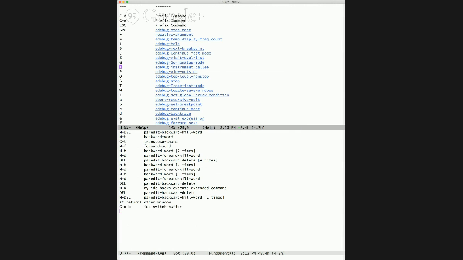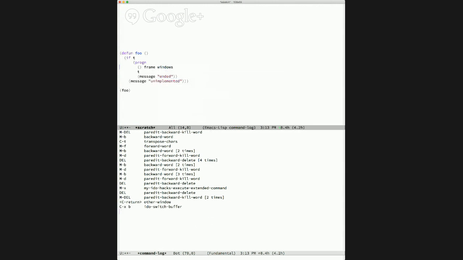A window can display any buffer that you want, and you can make new windows and make windows go away. And you can even create new frames, but I won't do that because it wouldn't show up on the screen sharing. So if you're used to programming in HTML, just take what you know of windows and frames and just reverse it. So there are little oddities like that.